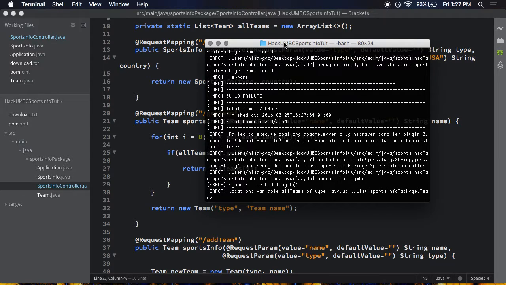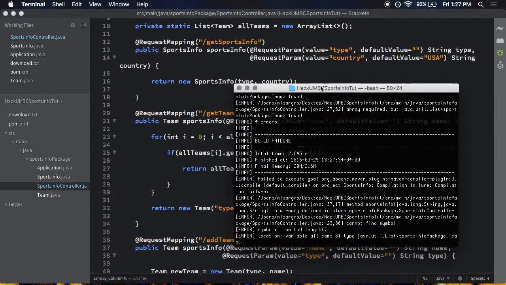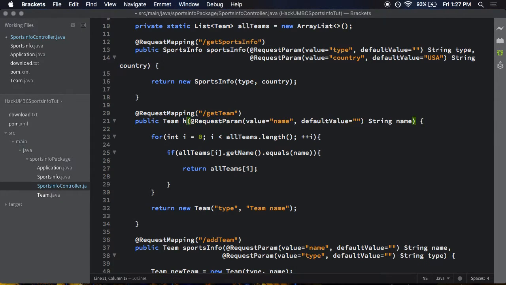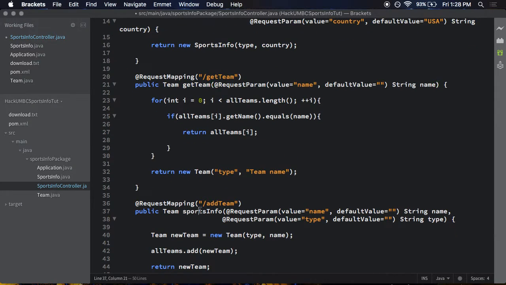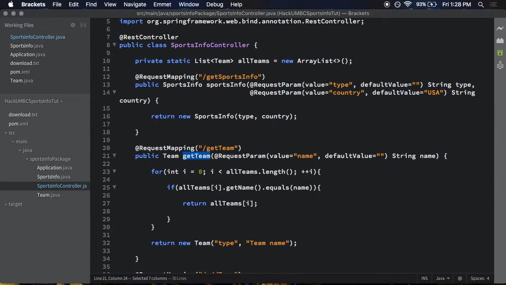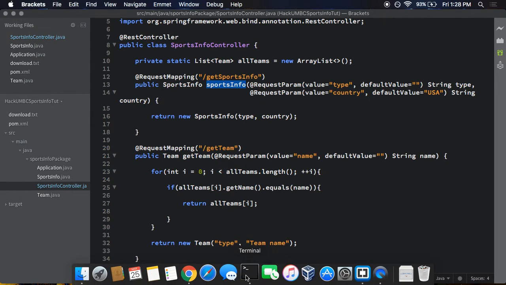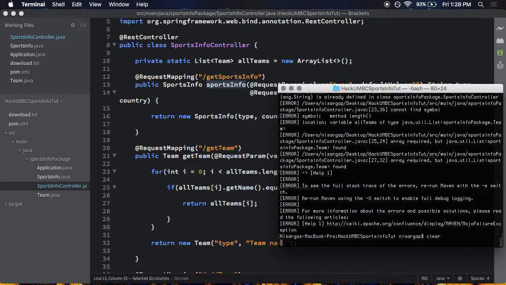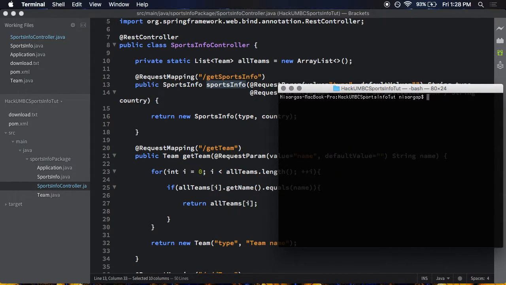That is weird. Hold on. Oh, yeah, because we named this wrong. This should be called get team. We named the method wrong, that's my bad. Make sure this returns type team, and this returns type team. You can't name it the same thing as this method. It's already defined. You can't name it again, unless you're trying to overload it or something. Let's see if that works.